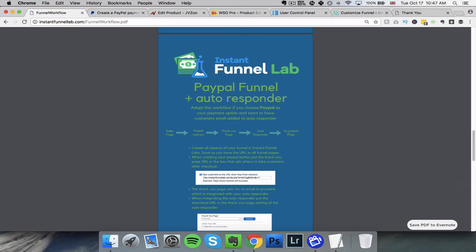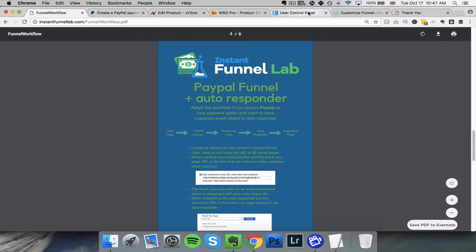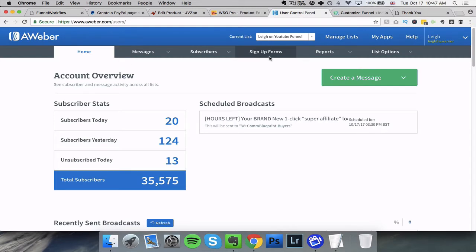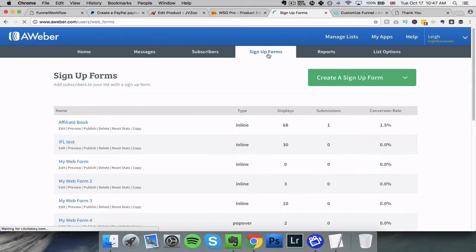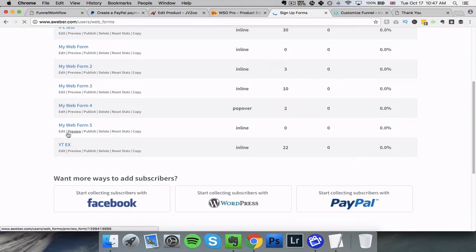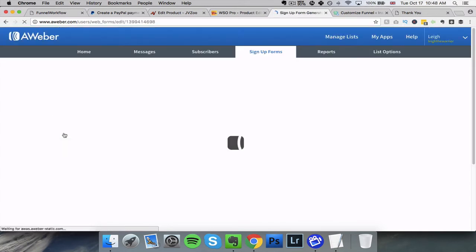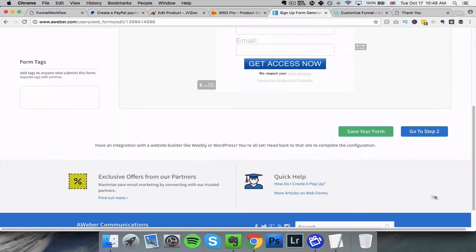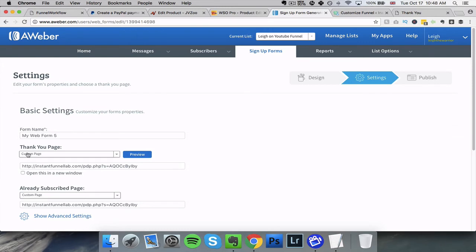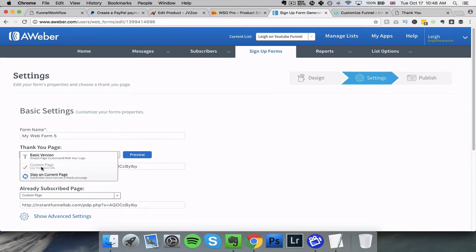In order to do that, we need to go to our autoresponder and ensure that when we were creating a sign-up form, under the thank you page, the second step of creating your form, you select custom page, and in here you paste in the download page.